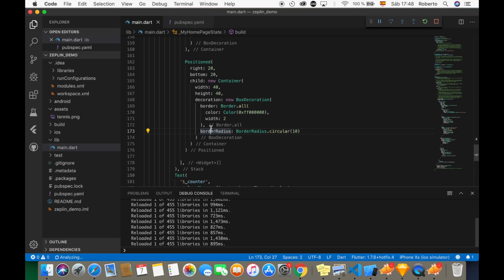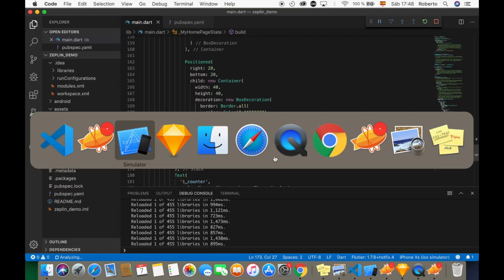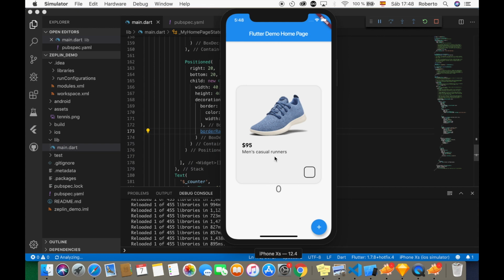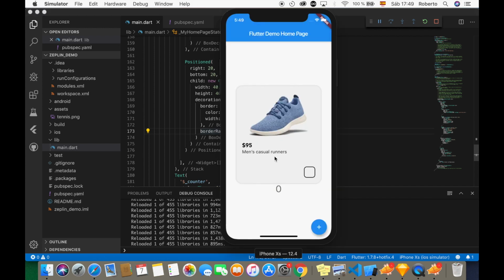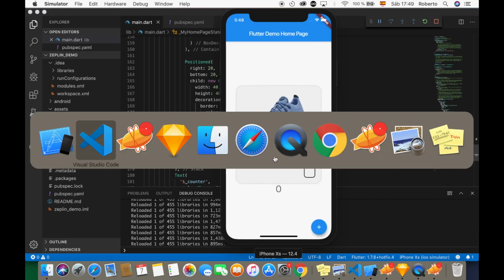Hot reload. And let's see what happened. Okay, great. We have the element correctly. Perfect. Okay, that is great.